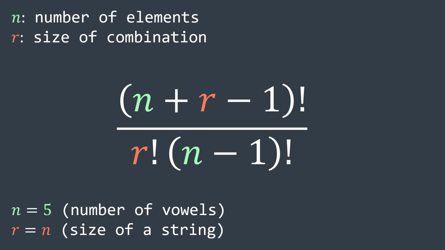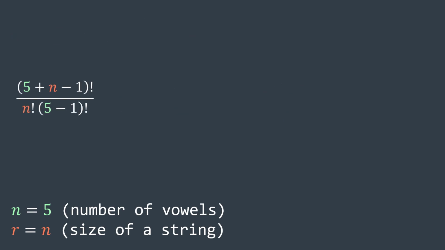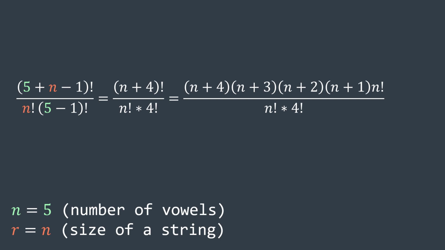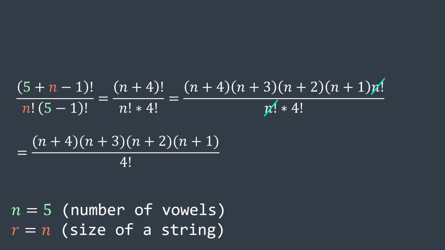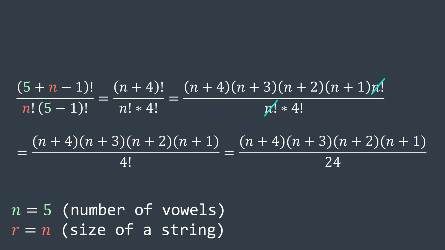And it's not a problem if n is greater than 5 because our combinations can contain repetitions. After replacing in the formula, we got (n+4)! divided by n! times 4!. (n+4)! is (n+4) times (n+3) times (n+2) times (n+1) times n!. We replace and we can remove these 2 terms and this is what we get. 4! is 24 and we got our formula.